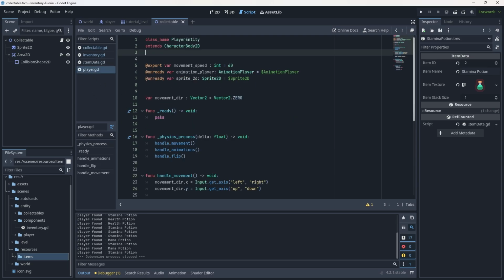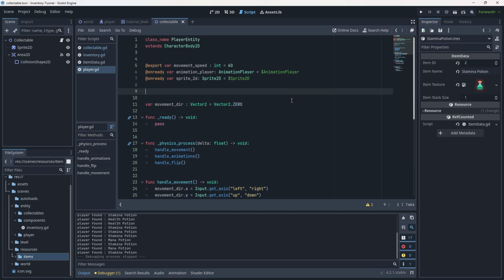First, we need to go to the player, and we need to give it access to the inventory. So to do that, we're just going to give our player a var inventory_component. We'll set that equal to InventoryComponent.new.